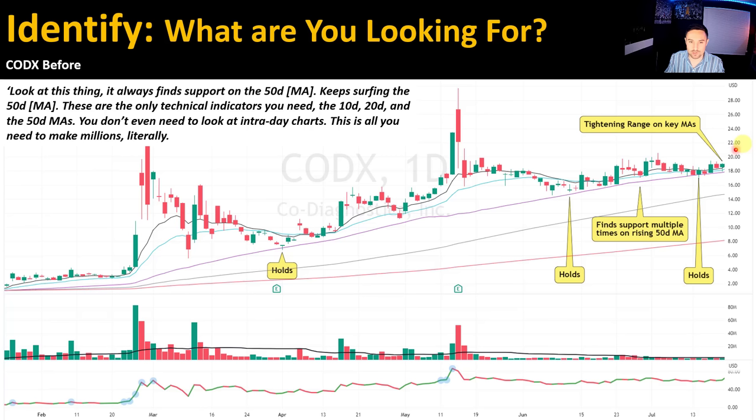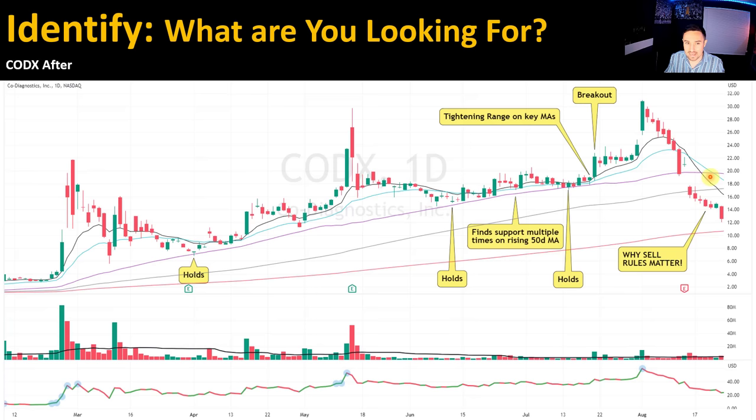So see how it's building higher lows? It's finding supportive action around the 50-day. And then there's the result there. Powerful breakout. Up, up, up it goes. But then what do you notice here? See how it U-turns here. So I didn't just want to show you ones that go up 500% or whatever. I want to show you ones where the stock makes a big move, but then look how it U-turns. This is why, as I've noted here, the sell rules really, really, really matter. There's the first close below the 10-day in there.